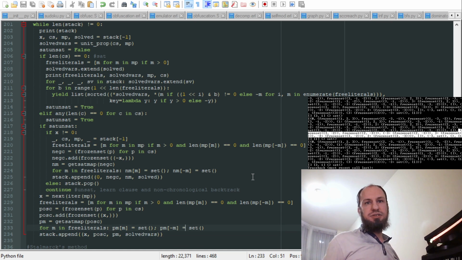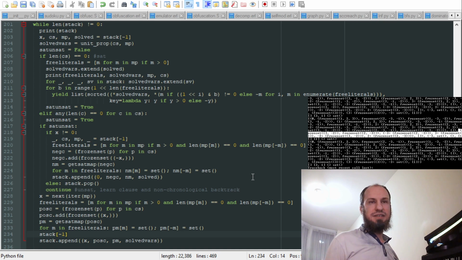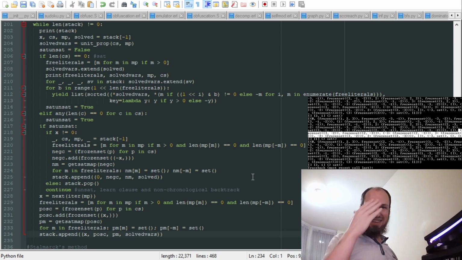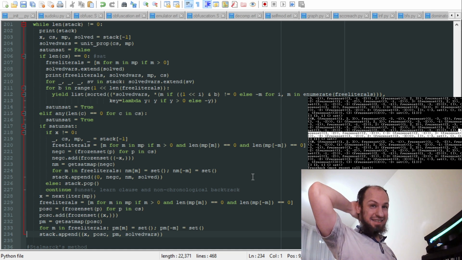Well, my simple idea right now is just to say stack -1. Just knock this x out, right? That's the simple idea. That should become 0 as soon as we peek at the stack.